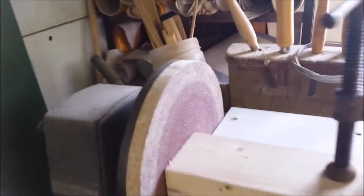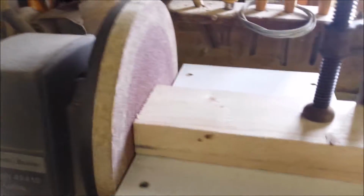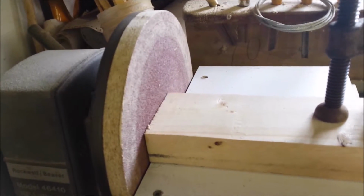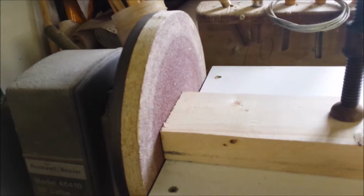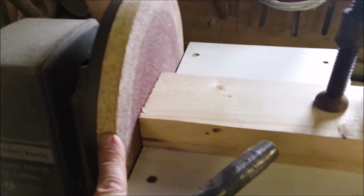I'm just going to take a piece of basically anything, I guess. I could take this, and we're going over here. This is my answer to a disc sander. It's a piece of, well, it was a 12-inch disc, and I cut it down so that it would fit on my bowl turning plate, and that's fastened there.